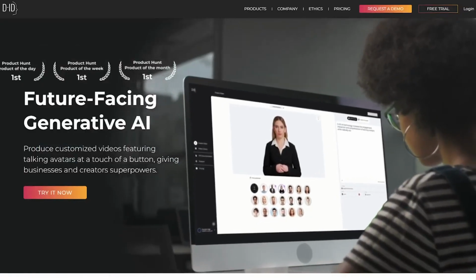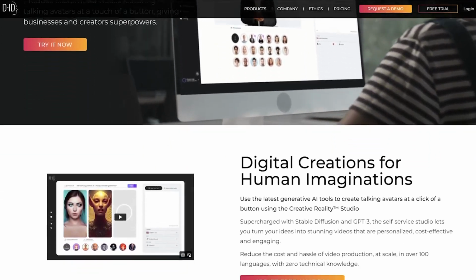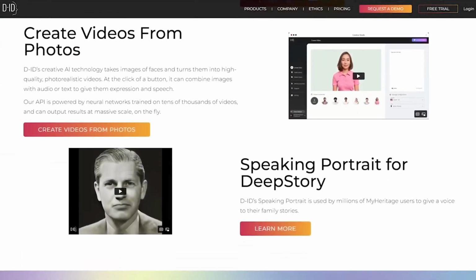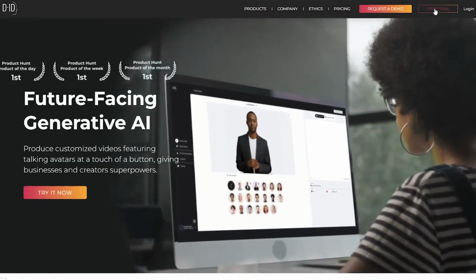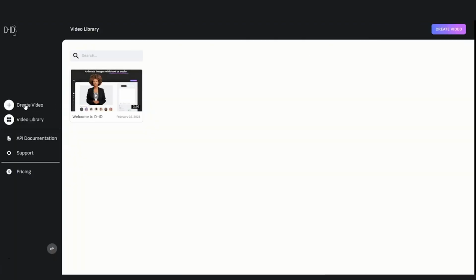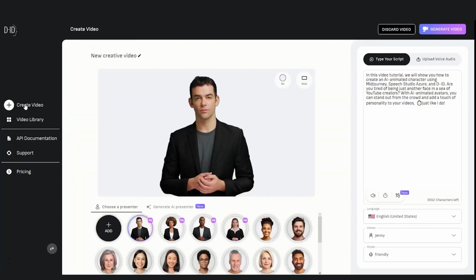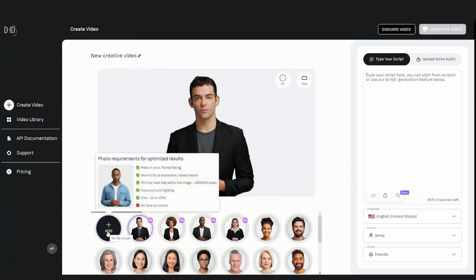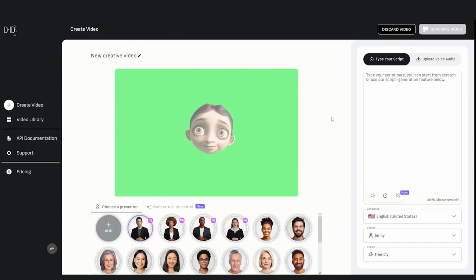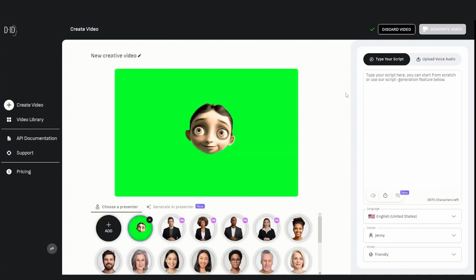Step 3 involves DID for the final animation of the avatar AI and the voiceover. Create a free account on DID, and after logging in, click Create Video to start. Upload the character you created with MidJourney by clicking the Add button. By the way, I decided that we only need to animate the head, so I separated it on a green background layer in Photoshop to make it easier to edit the video later.